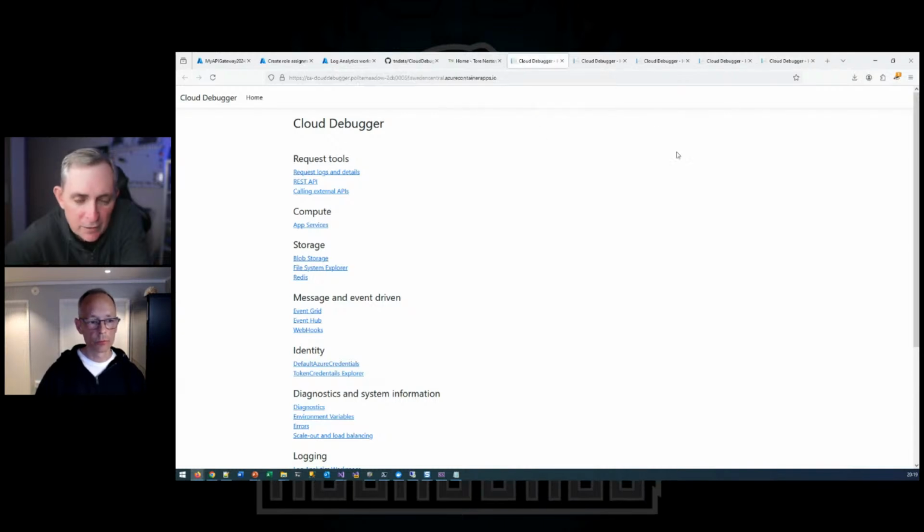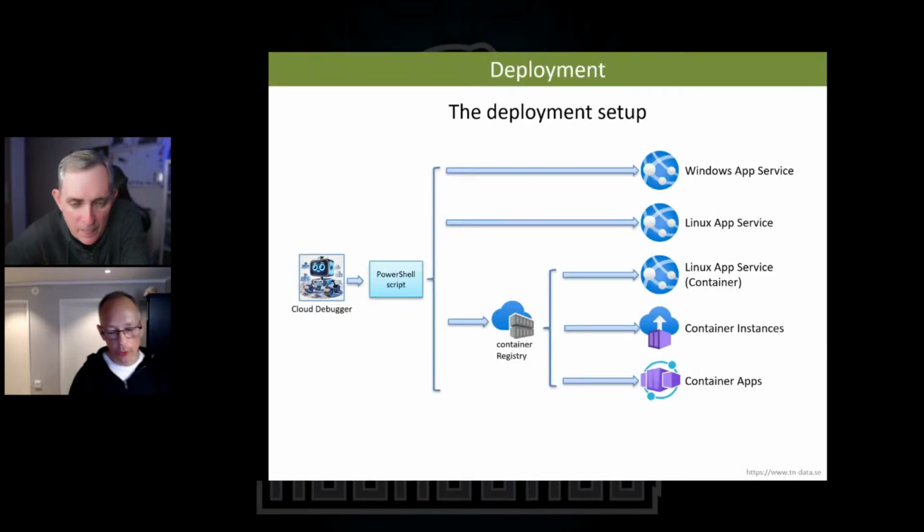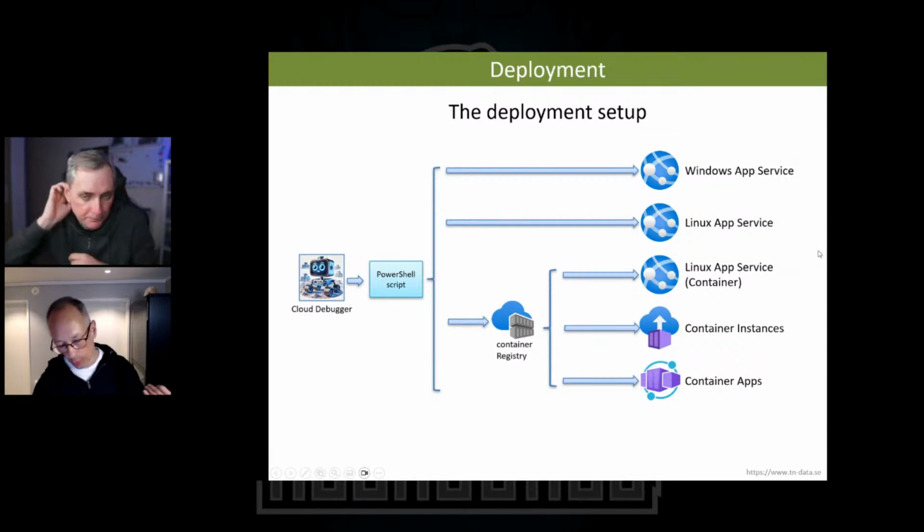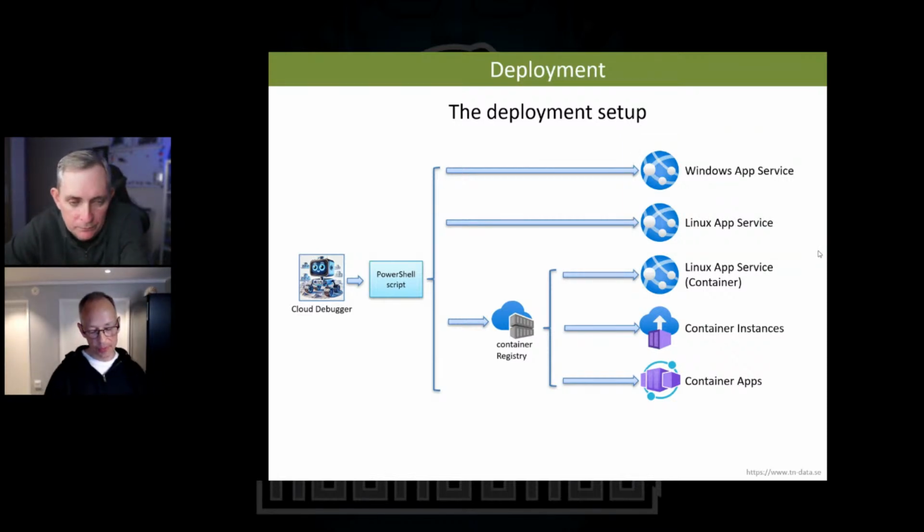So was it part of the learning for AZ-204 to figure out how to do this? You decided to deploy these to all these different tools? Yeah, so I made it the same, as I showed you in the previous picture. I have the same application deployed to all those 5 different places. And I think that's the beauty of ASP.NET Core, that I can deploy the same code both as a container and to Windows and Linux app service. What I didn't cover is Windows containers, but I didn't see the need for that because that's a pretty rare thing to use.